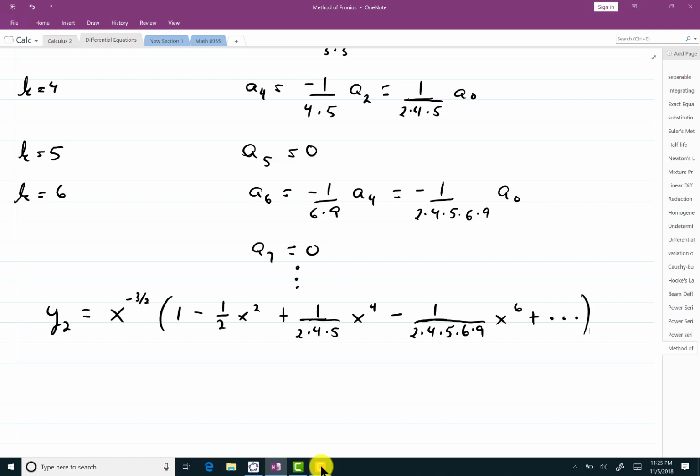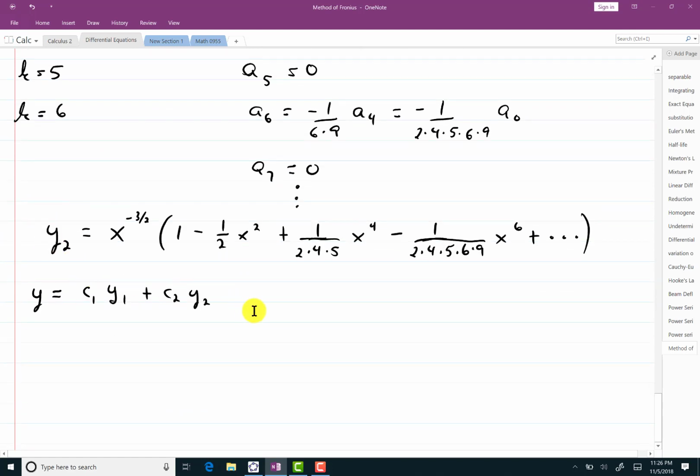Then our answer, of course, y equals c1 y1 plus c2 y2. And the c1 and c2, those were a naughts. It really doesn't matter. They could be different things. It really doesn't, because I'm doing it for 2 different r values. And so, well, I'll just leave it at that.